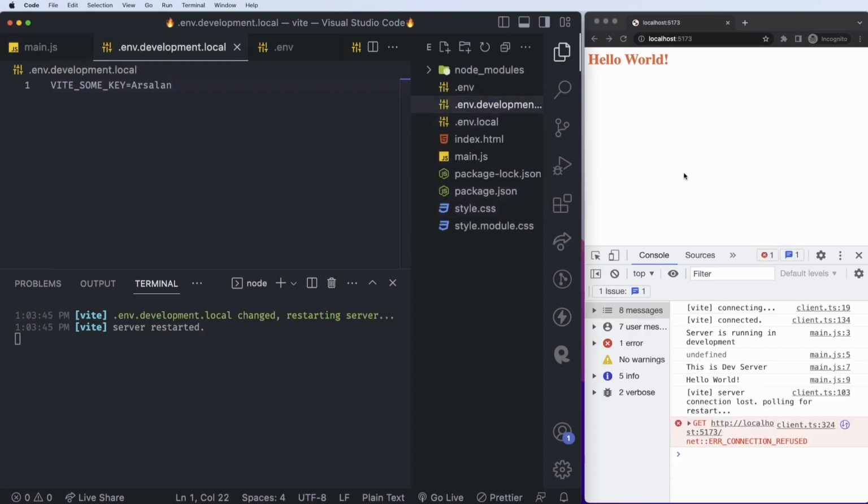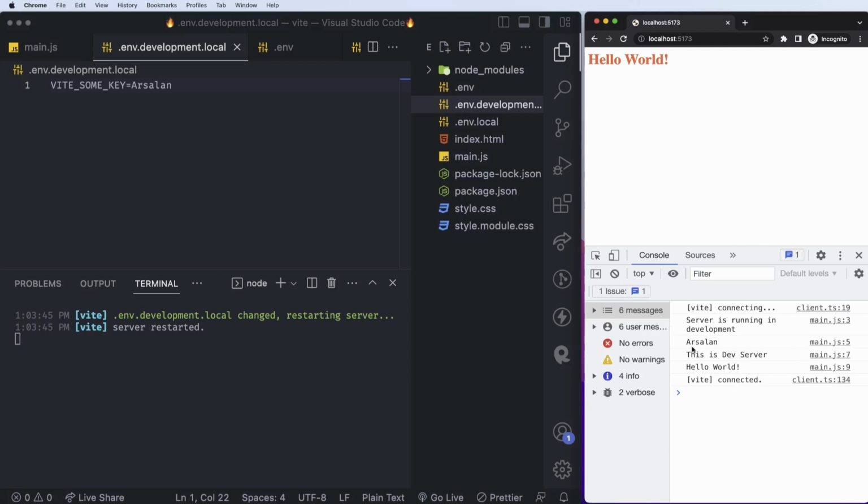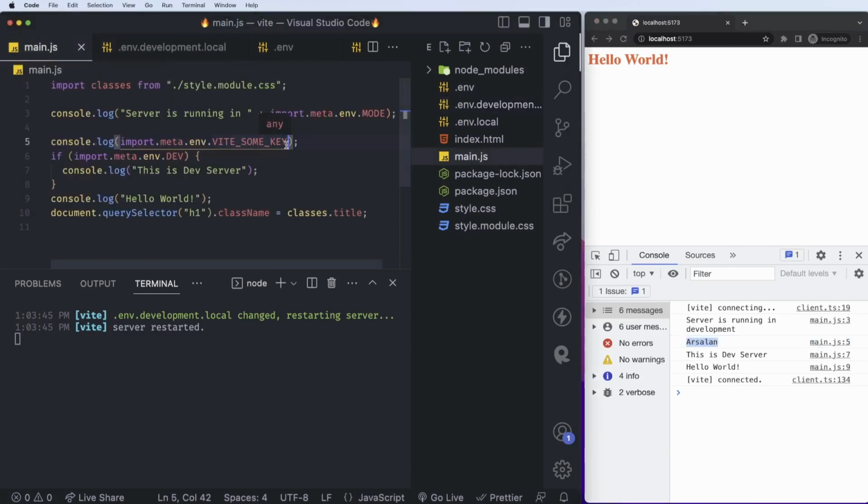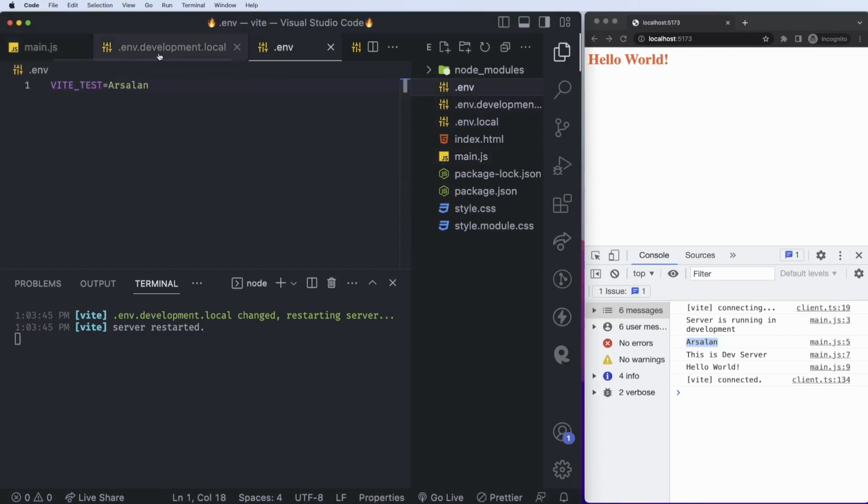And once we save this and refresh this, we have some key here. We have Aslan here. That is the value of VITE_SOME_KEY. So the way to get it is the same as the way to get anything from .env. The only difference is the file name. So that is how it works for the different modes. Now talking about loading priorities, an env variable for a specific mode takes a higher priority than a generic one.